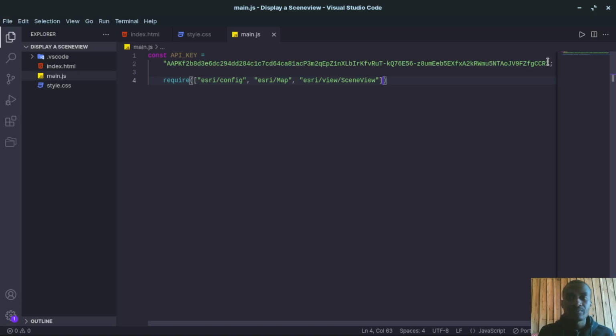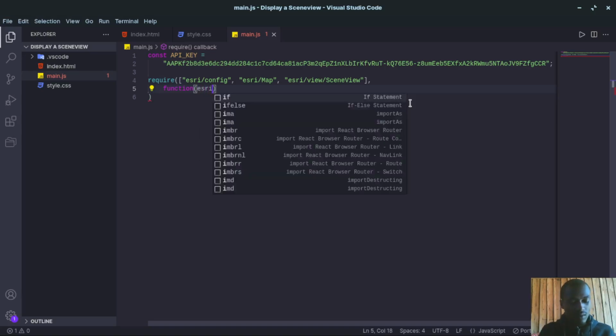Also make sure you check on this. The V is supposed to be a small letter and not a capital letter. Make sure that it is a small letter. After this, we're going to create a function which takes in the modules we just imported as arguments.